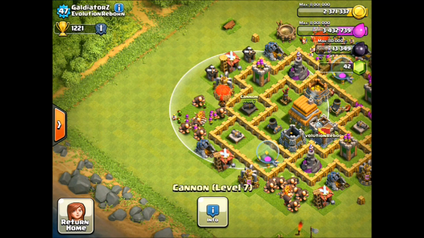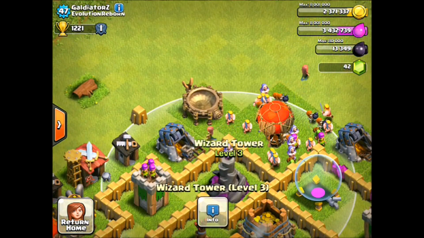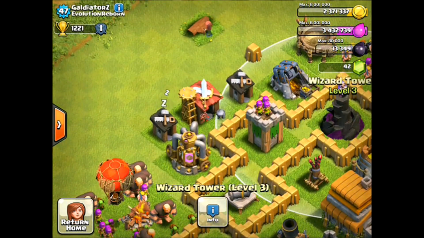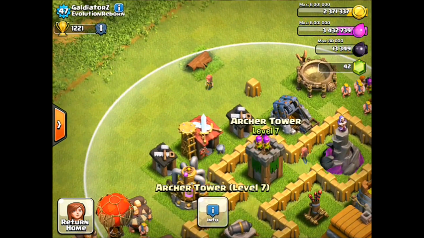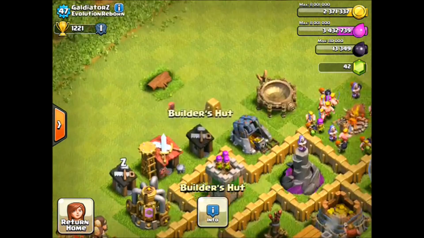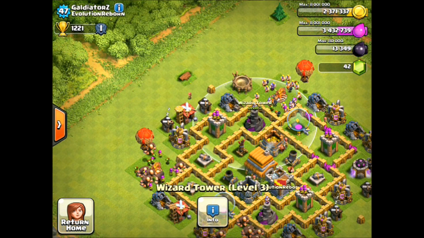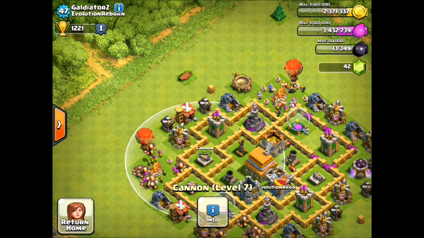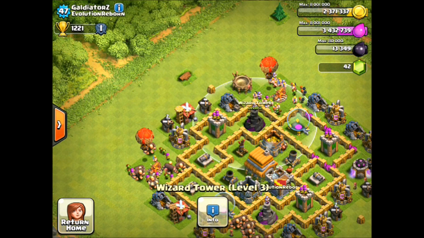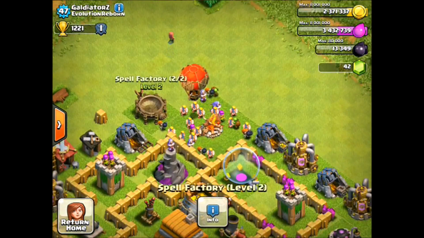I'd say maybe you could switch out, let me think here. Maybe you can move the wizard tower over here because it doesn't have that big of a range, and it could probably cover this elixir collector, builder's hut, barracks, and this other builder's hut. You can move the cannon over where the wizard tower was, and maybe move the archer tower where the cannon was. So I think that might help you cover this area because you can put an archer out here, an archer there, and just take out those 2 buildings really easily.